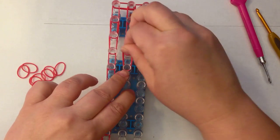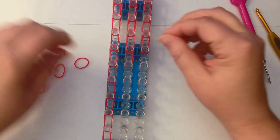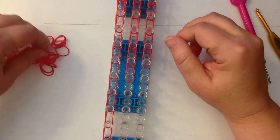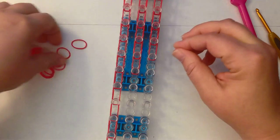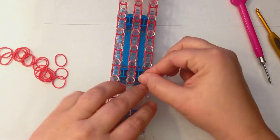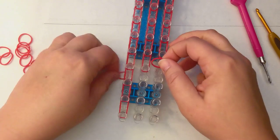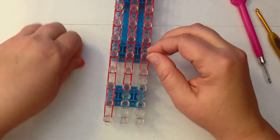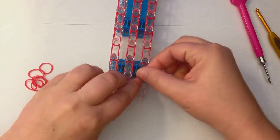One thing I should say is I really do encourage you to find your own patterns. Braceletbook.com allows you to take a picture and convert it into a graphic file. There's also Sketchbook X, I believe, which is another app for your phone that can do the same — it can turn your pictures into graphs so that you can reconstruct that on your loom. Once you learn the technique, really the world is your oyster as to what picture you decide to do. There's a variety of different pictures on braceletbook.com, and it's a good idea to sign in and register with them because that opens up all the different parts where you can make your own designs.